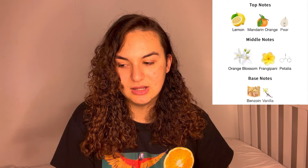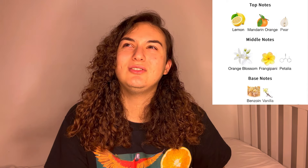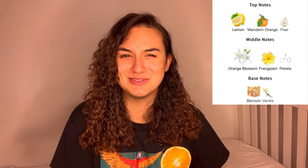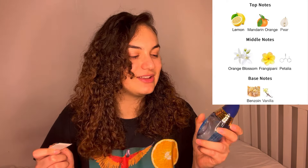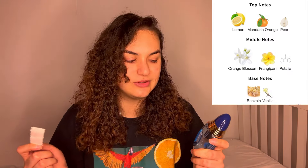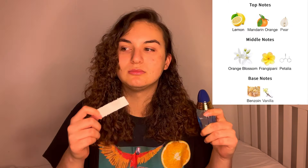The perfumer is Quentin Bisch, and he does all the good stuff. As perfume maniacs, it's interesting — I never really talk about perfumers, because if there's a fragrance I love and I check out the perfumer, you'd think all their other perfumes are bomb too. But no — it's usually just that one perfume that's good, no offense. This is just a nice floral perfume to slap on. Nothing groundbreaking. For the price, it's a fantastic perfume, but only if you like the classic old-school French perfumes — though it does smell modern.